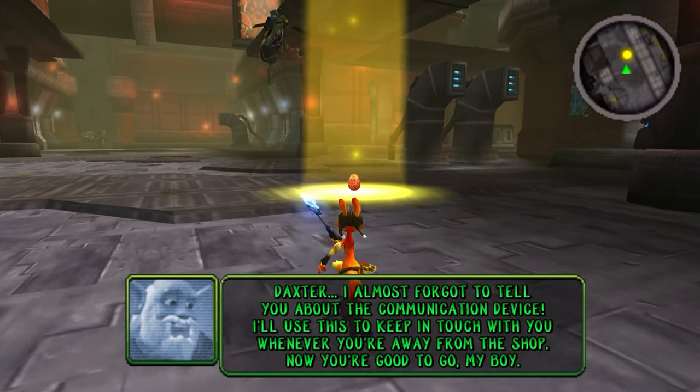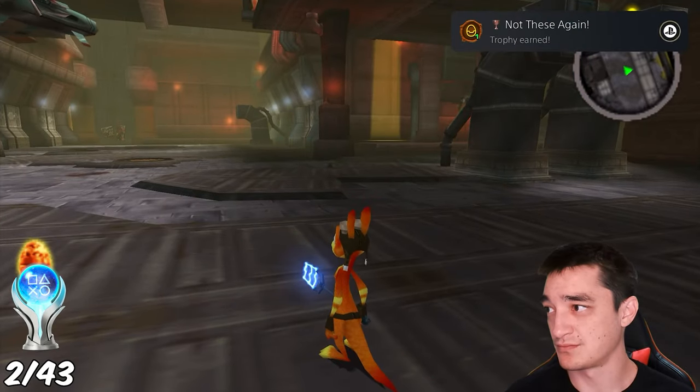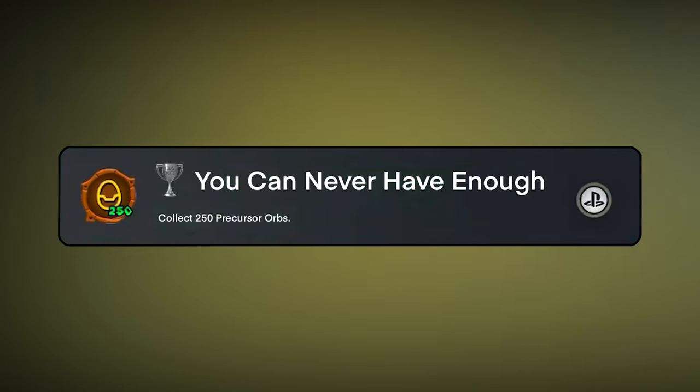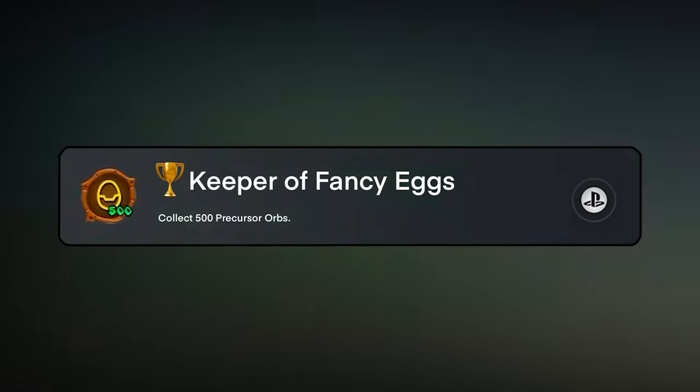After that, I found a precursor orb for another trophy. Not these again. And I need to find as many of these as I can because I'm going to need 250 precursor orbs for a trophy and eventually 500 precursor orbs for a nice gold trophy.